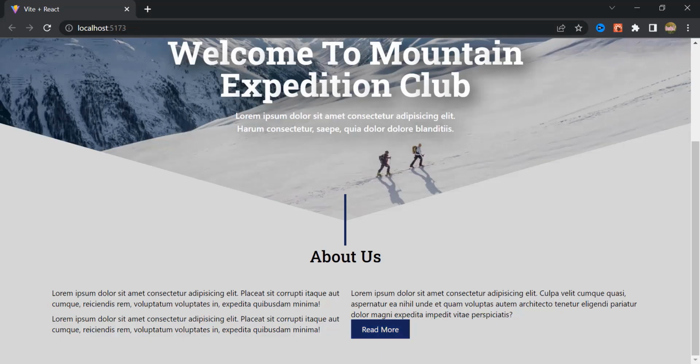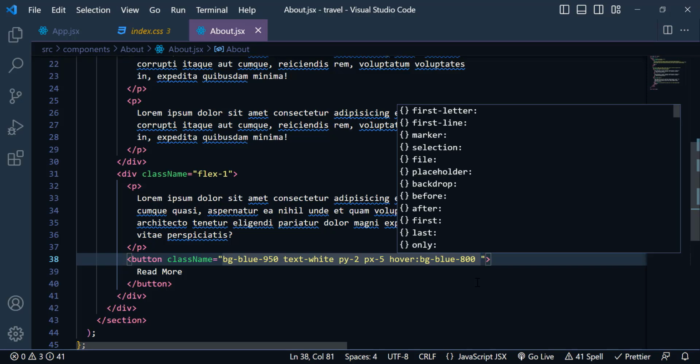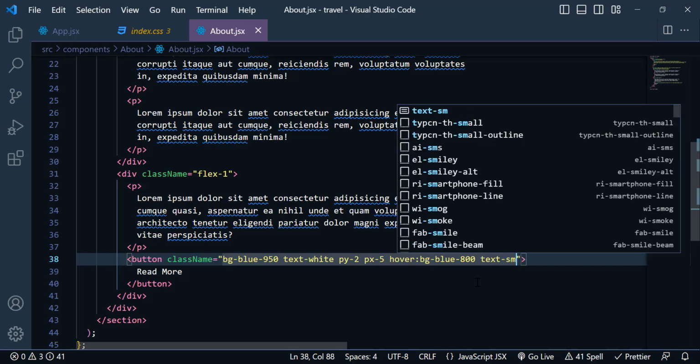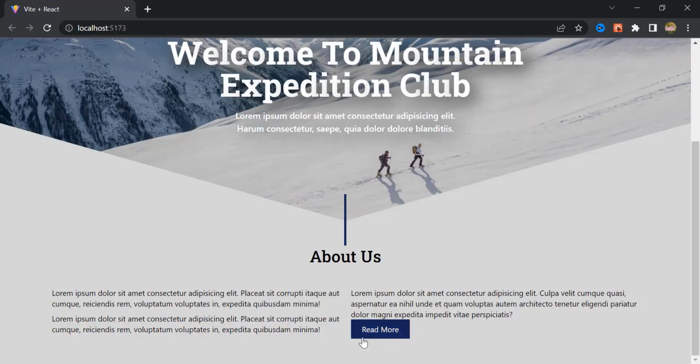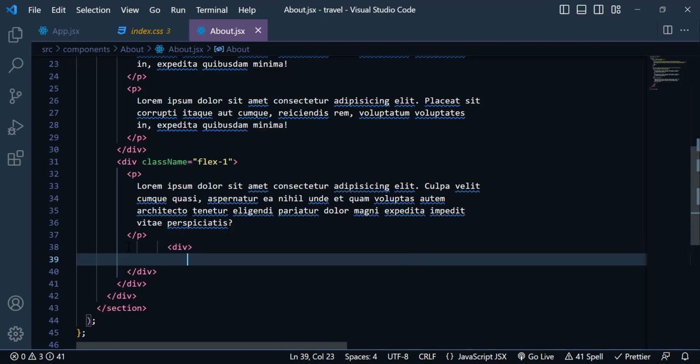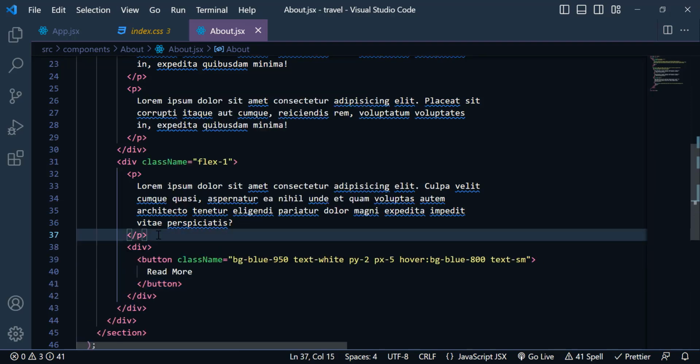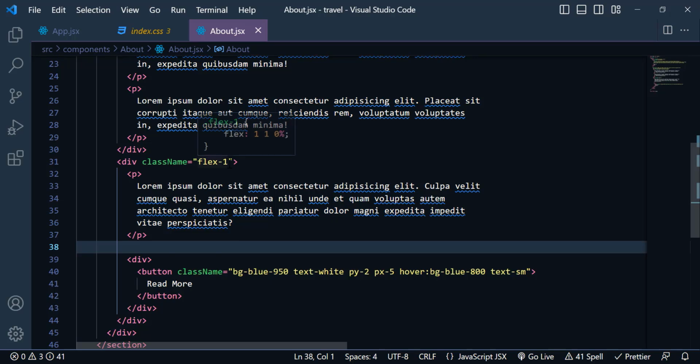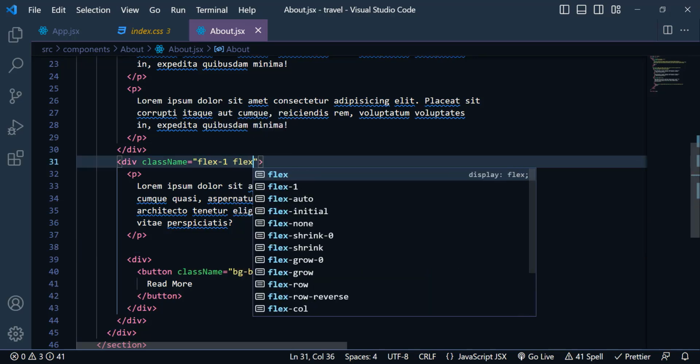Okay, now I think the text is big. So I just come back and change the text to be small. Okay, now we need to add a little space between the text and the button. So I just come back. Okay, to add this space, all you need to do is just wrap this button with a new div and add this flex to the parent div.